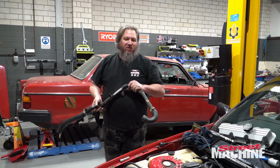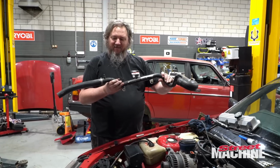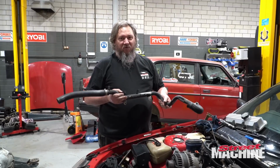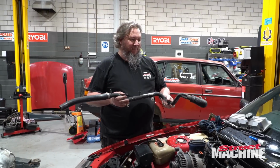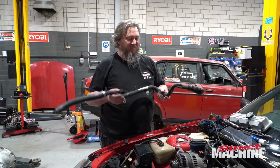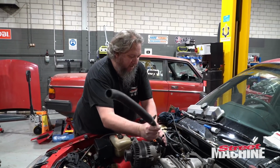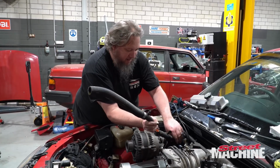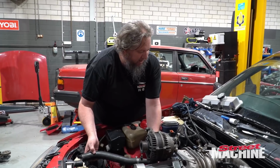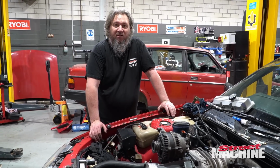I guess before we go too much further, we should try and squeeze this in as well, the water pipe. Look at it, massive convoluted thing. You've got to remember these engines were in front wheel drive cars in the States, so the water passages and everything are in very different locations to where you would normally expect them. They did it this way. I guess they had their reasons, and Holden didn't want to spend too much money correcting those reasons. So that's got to go there, and it bolts on with the header. Actually, that went in pretty easy.